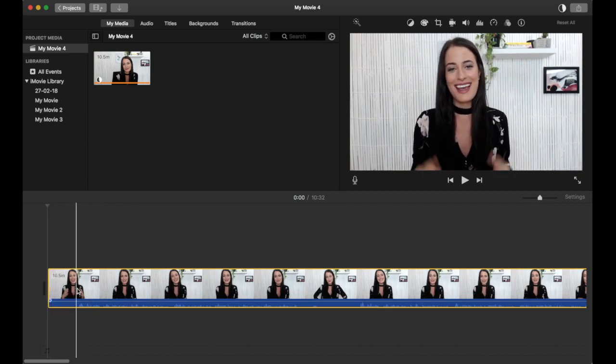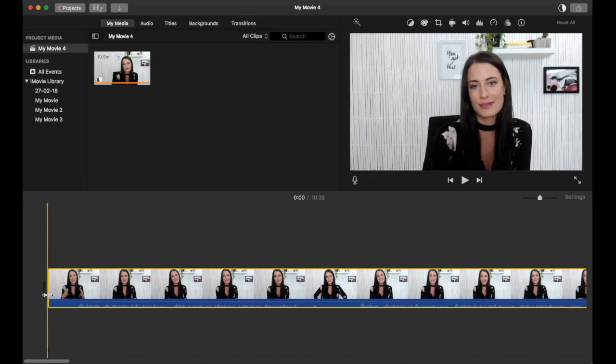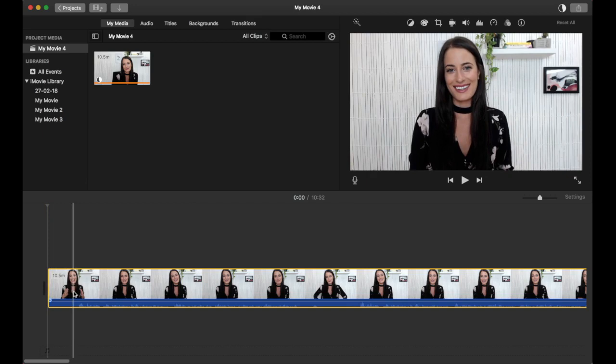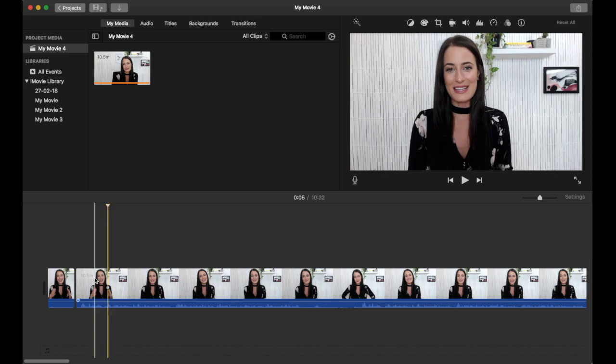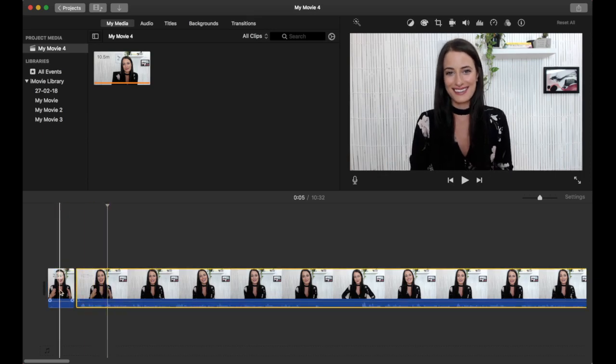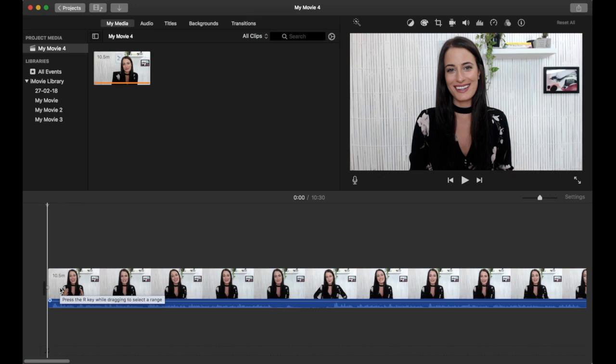Rather than having to watch that, I can just cut that right away. So basically, I go forward with my mouse until it looks like I'm about to talk, and then I click there, okay? And then on my keyboard, I just click Command B. And that's going to split the clip into two different parts. So then you can just hit the delete key on your keyboard and delete that first shot. All right, so that's generally what I do first.